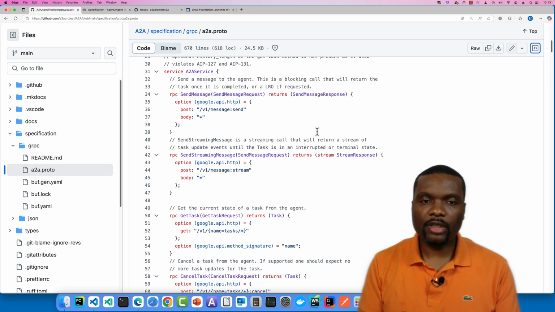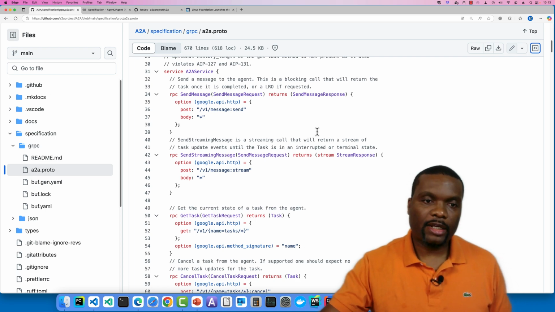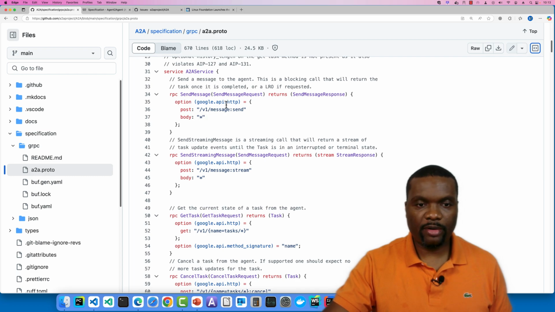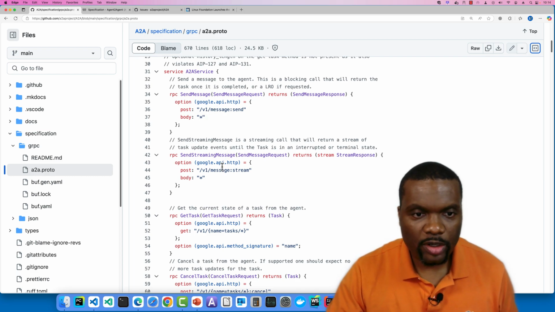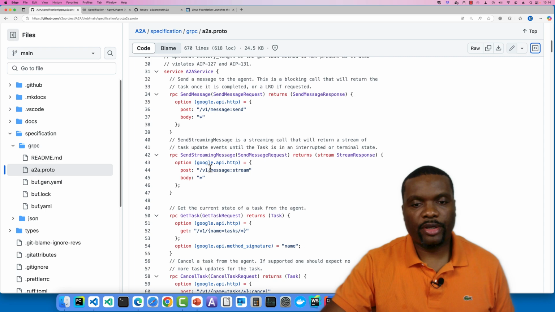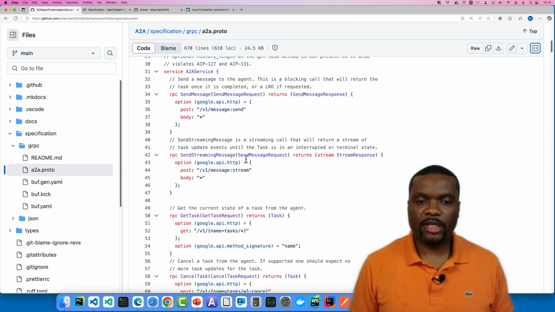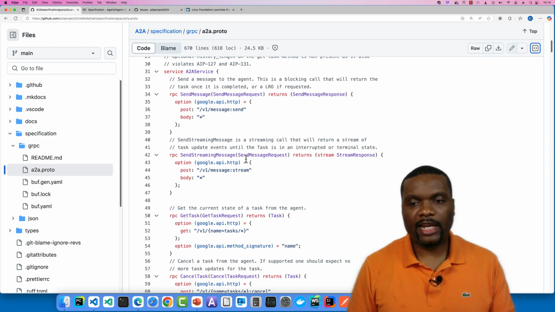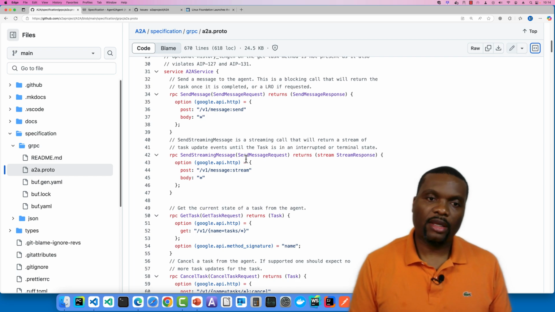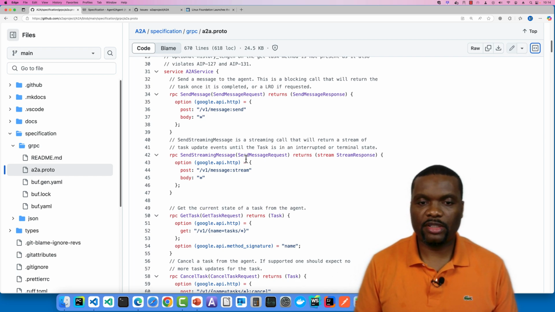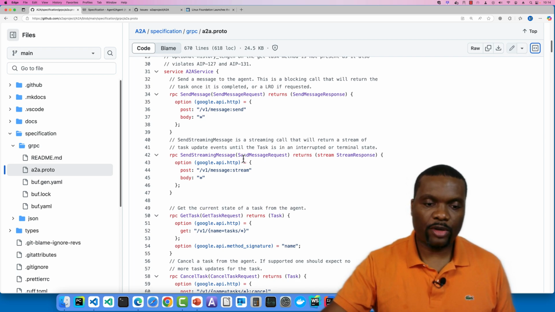In this particular one, that's what you are able to do, and you can specify the body of the request. The next one here uses the post endpoint. You can send a message, but this one here supports streaming. So basically, after the initial request is made by the client, the server can continue to send back multiple responses and stream the responses as the task is updated until everything is fully completed.